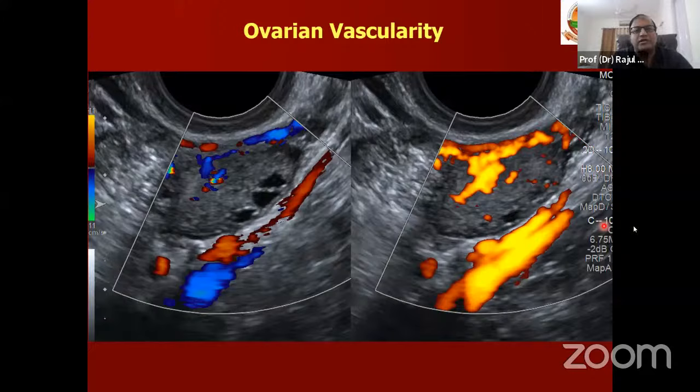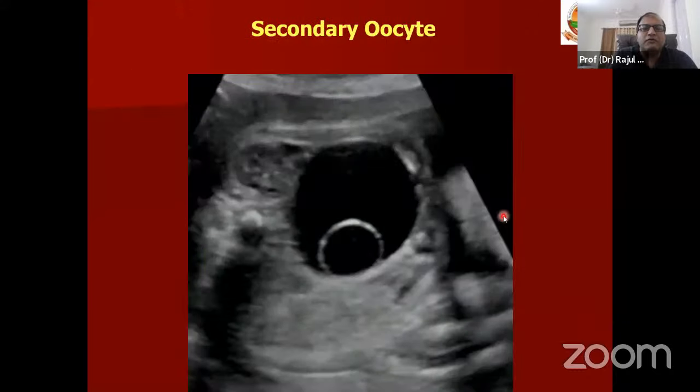However, this ovarian vascularity is unrelated to the development of ovarian hyperstimulation syndrome, which is seen during the process of ovarian stimulation. Now, whenever we are selecting a patient for IVF, we should always look for the presence of a secondary oocyte within a follicular cyst. Whatever we normally see is a follicular cyst, and the presence of this oocyte indicates that it is a mature oocyte, and the results of IVF are better when the follicular cyst shows the secondary oocyte sonographically.